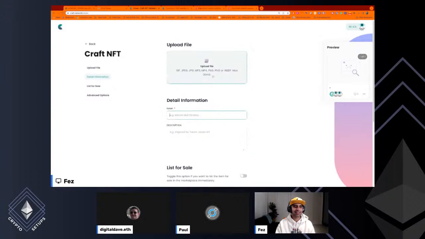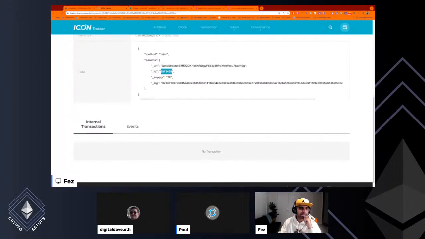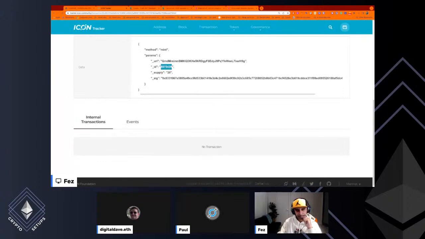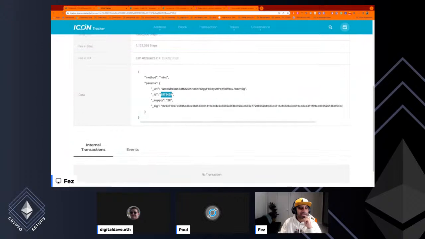No, but you can. When you go back to the tracker, you can see we called the method mint, and we called it with the parameters that are below. So if you send a mint request to the blockchain directly, you can set your own parameters. You can leave the URI out of it, or say hello world or something, whatever you want. And in my case with the Blobble, I'll use it to set HTML code in there.